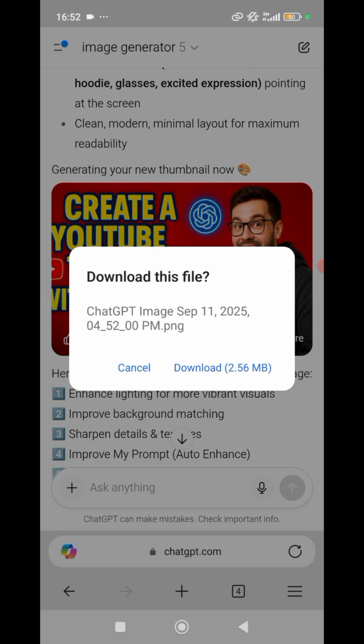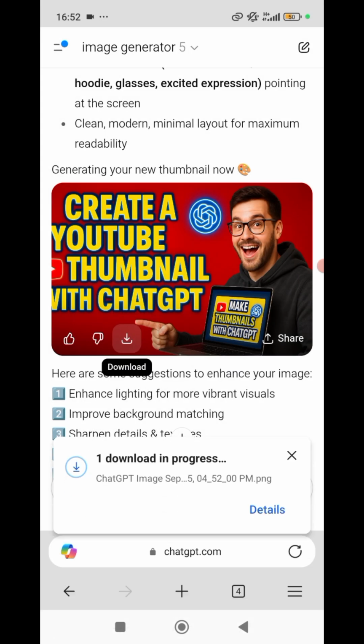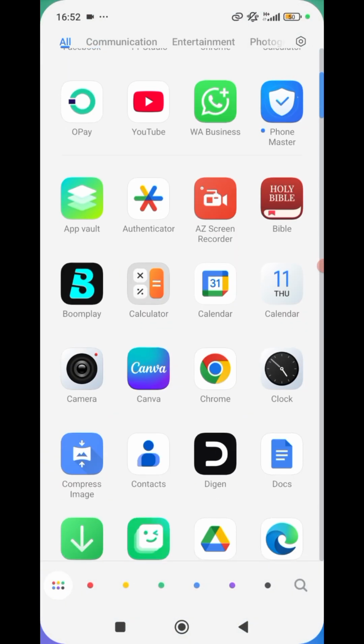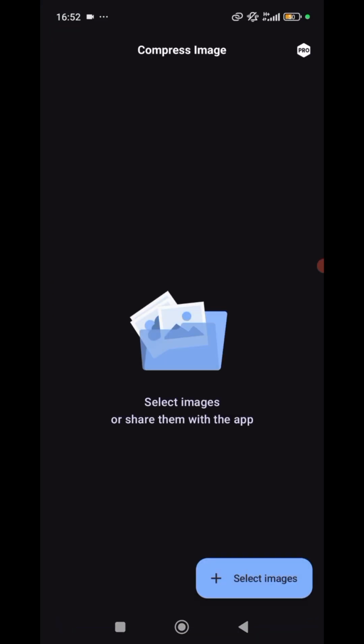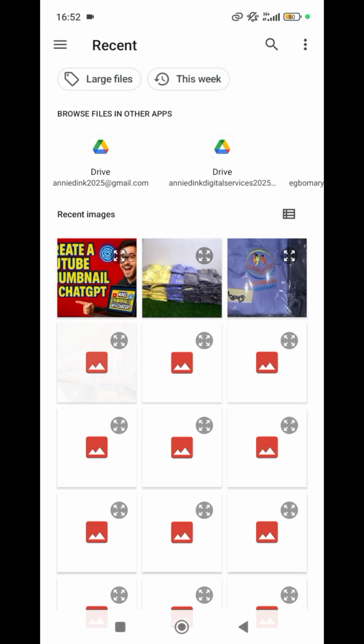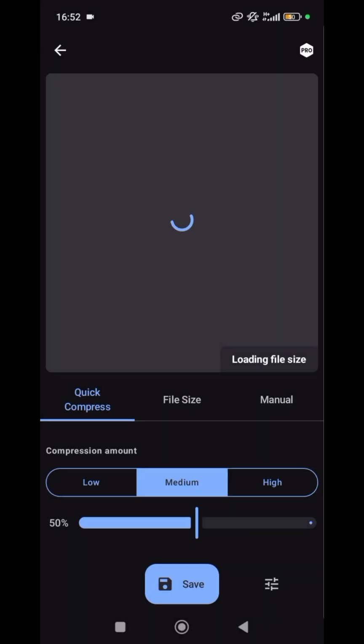So I'm trying to download the file. Just click on that drop down arrow. Okay, so yes, it has downloaded into my device. So the next thing we are going to do is to compress the image, because normally the image will be bigger than 2 MB, and for thumbnails it shouldn't be more than 2 MB.